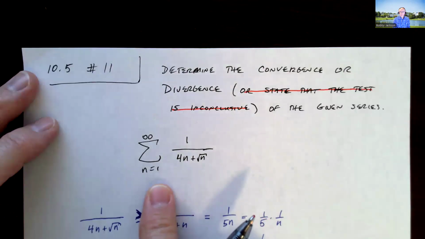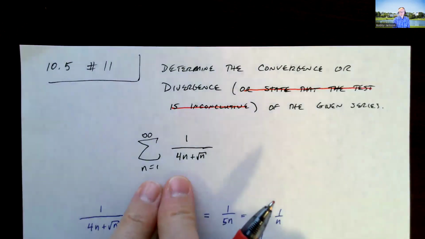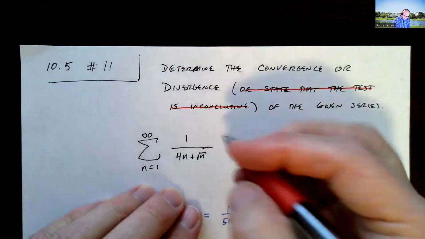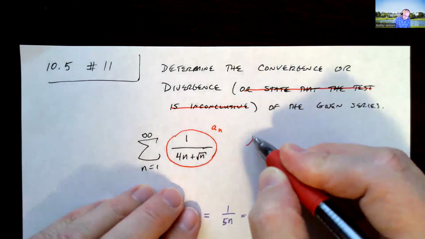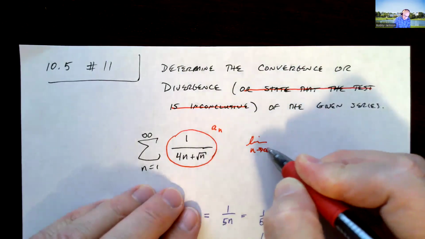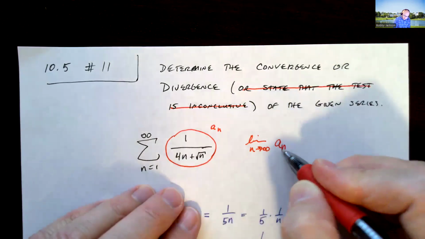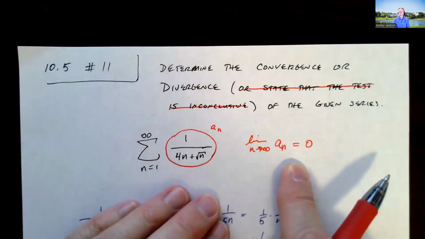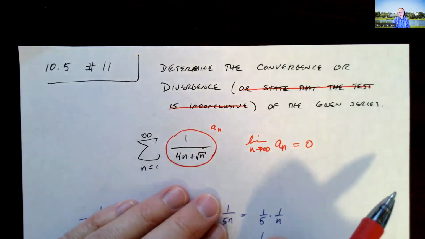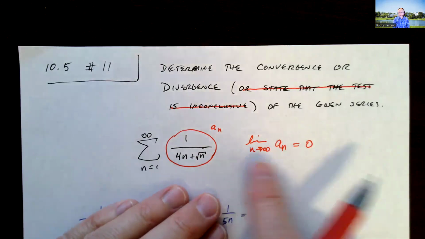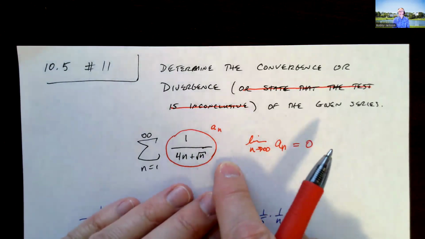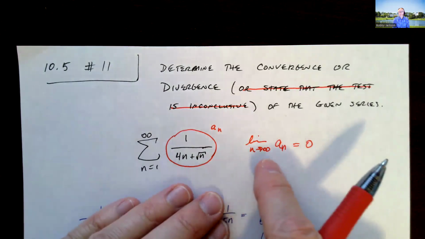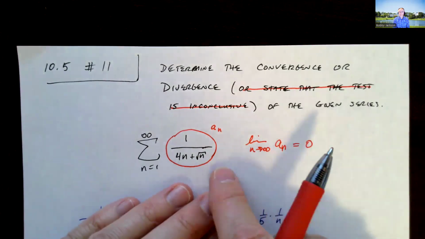But if I'm looking at this series from the top down processing, hopefully you would start with the nth term test, and this is a sub n, and clearly as n goes to infinity, our a sub n's are going to go to zero, right? So the limit is zero. What's that tell me about this series? Well, nothing. Only that it has a chance to converge. If this limit was not zero, we would know the series was divergent, because I would be adding values that are never going to zero all the way to infinity, right?